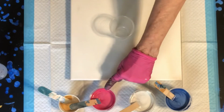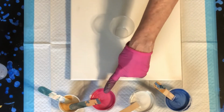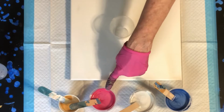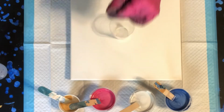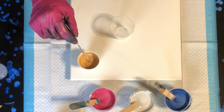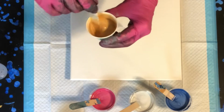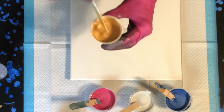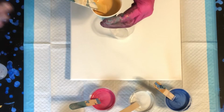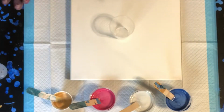This is my magenta that I get from Louisiana, so is this Phthalo Blue. It has had white Anita's metallic added to it and some 24 karat gold. This is the gold that I made using my Raw Sienna that I get from Louisiana and putting Anita's white in it, and now I've added a little bit of the 24 karat to this cup. And these are a little thick, so I'm thinking I might flick some silicone on them and see what happens.